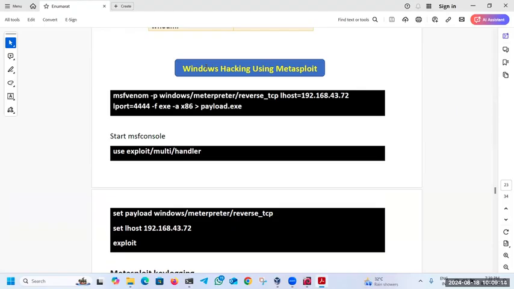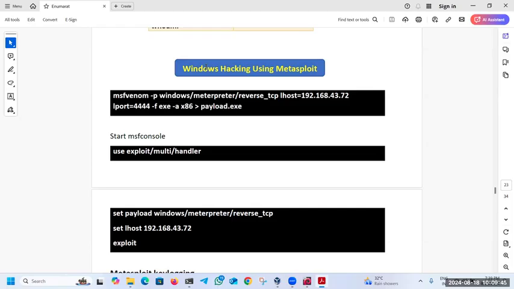So to hack any Windows operating system, it doesn't matter whether it is Windows 7, Windows 10, or Windows 11, right? So we will hack our Windows. I have already installed the victim machine, Windows 10, in my VirtualBox. So I'm going to hack my Windows 10 machine by using the Metasploit framework.